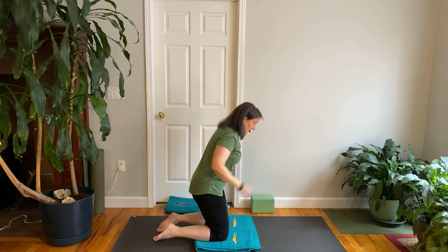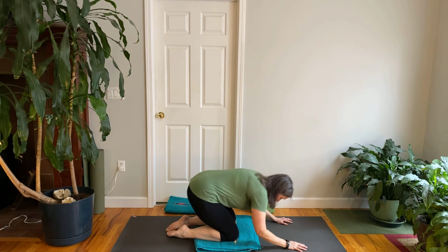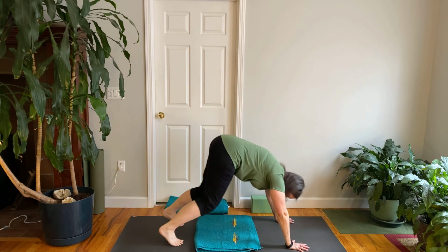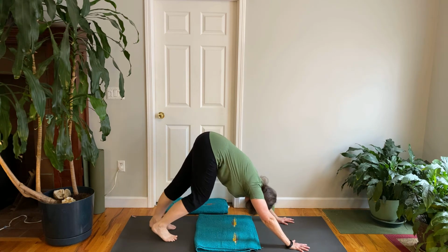And then when you bring your hands back down to the floor this time, you are welcome to rest in child's pose, which may be nice after all that. Or if you'd like a little downward facing dog stretch, you can push up into downward facing dog pose. Tucking the toes under, lifting the hips up, you can pedal out your legs here.